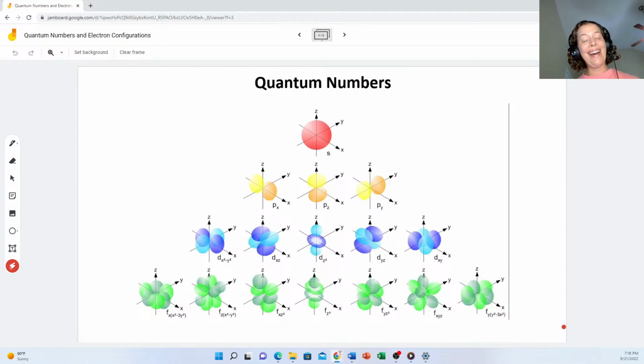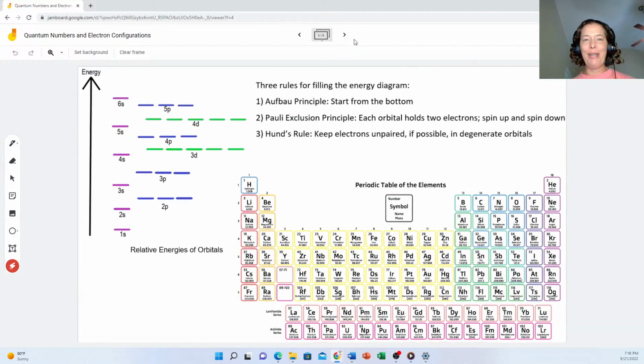Hence why I got a very pretty picture to show you tonight. Okay, so let's move on. Now we've got our quantum numbers. We know what orbitals they work with. So how else do we use these? Well, what we want to know is, where are the electrons? And this is going to tie into where the electrons are.